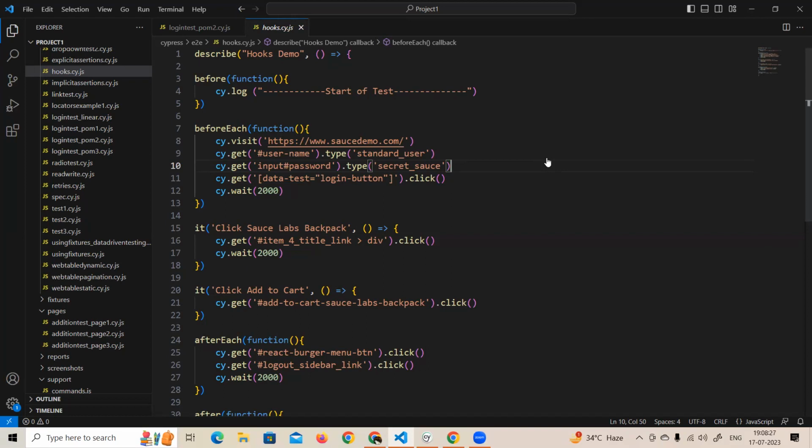You can have the same thing in a before each in the same file, right? Where, however many test cases you are going to have in your test suite, if the login is the same, have the before each function in the same file. See, why do you always want to have it in a separate file? Okay, you're getting what I'm saying.